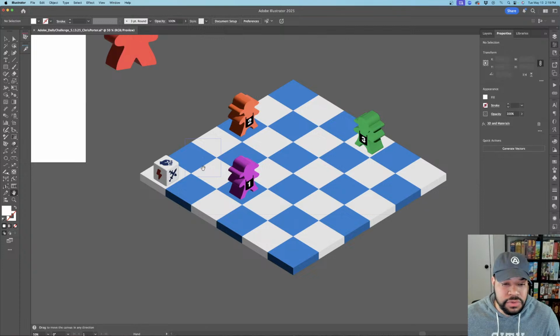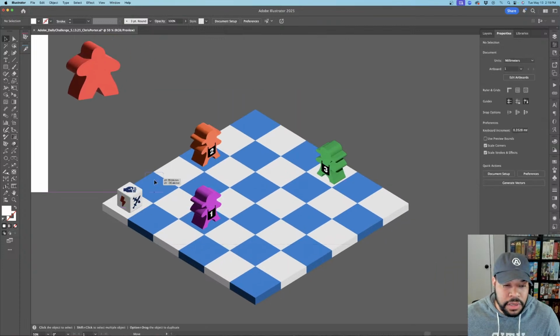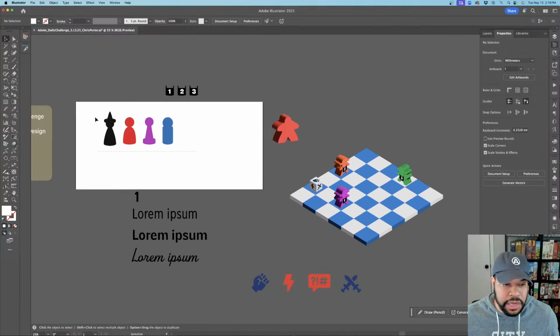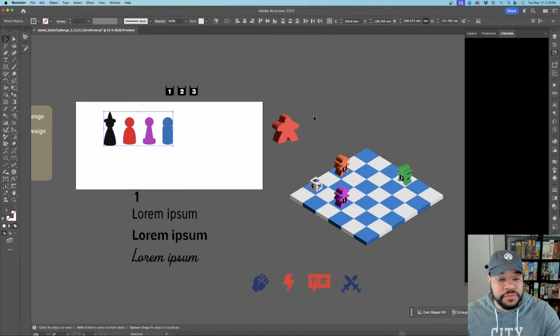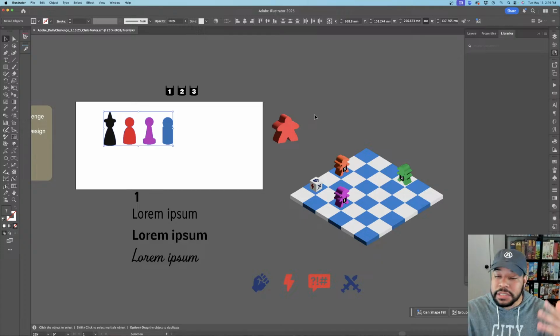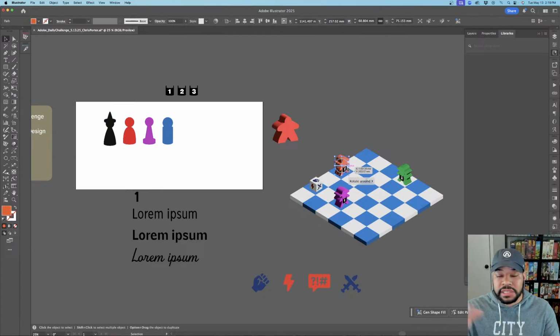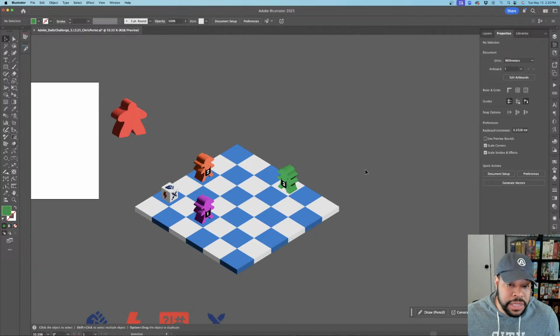I'm using my hand tool to kind of navigate around here. Okay. Now we've got a really cool little board layout, and you can totally do all of these the same way, right? I left these in here. Feel free to play around in your own way to make your own cool little board layout. But I want to show you how to bring these into Dimension, which is where you can do a lot more things.